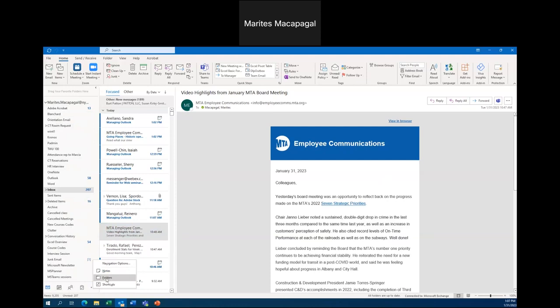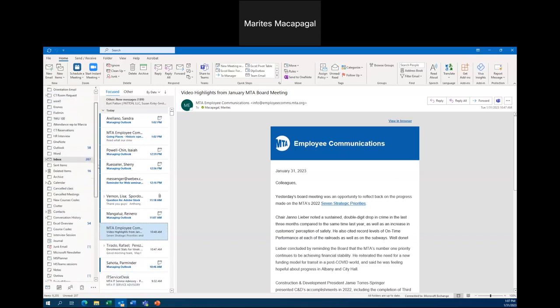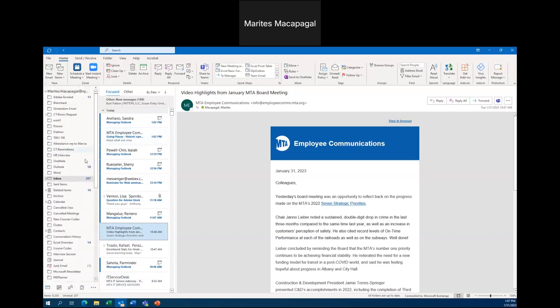You click on the folders, and you could actually see now all of my folders. You say, ooh, Marites has a lot of folders. Yes, I do have a lot of folders. Some of them I have overutilized, some of them I have underutilized, which I'm going to show you later on. So that's the Office 365 app, when you are actually using the Office 365 desktop version.